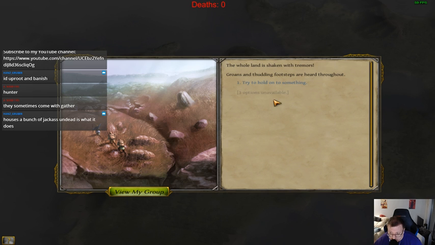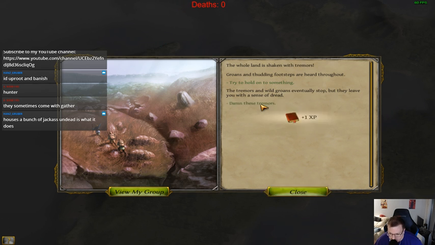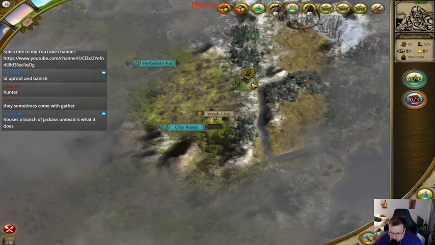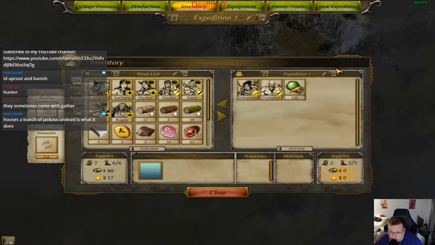The whole land is shaken with tremors. And we forgot to activate that food, so they're actually going to take a wound this turn. The tremors and wild groans eventually stop, but they leave you with a sense of dread. Damn these tremors. Okay, can we make it with no event? 1, 2, 3, go. Lucky.